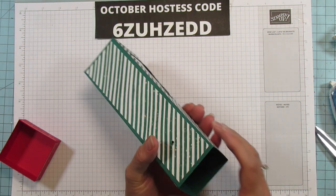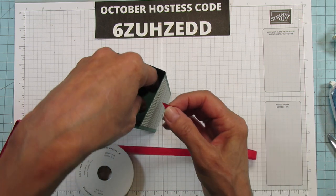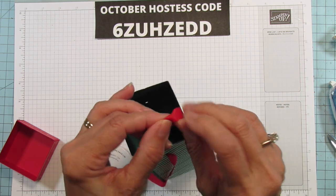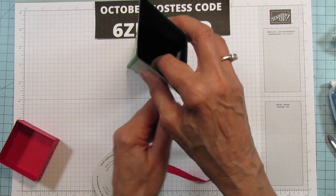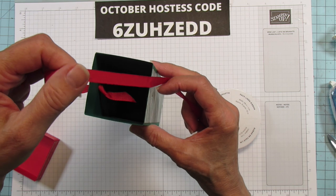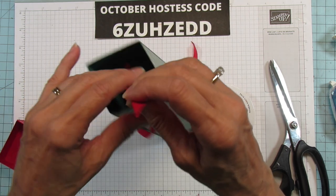I'm using the red and green combo pack ribbon — I've gone through a lot of this ribbon but it's my favorite. It makes a nice point so you can pull it through the hole. Just tie a knot. You can also reinforce this with a piece of regular tape placed over the ribbon on the inside. Since the pretzels are pretty heavy, reinforcing is a good idea. Then measure how long you want the handle to be, make a nice point on the other end, pull it through, and tie another knot. Now you have your handle.